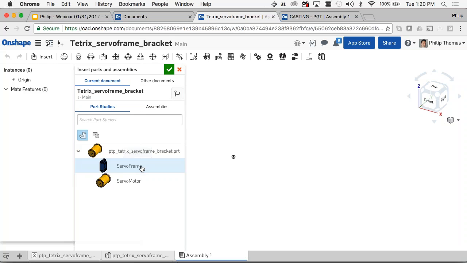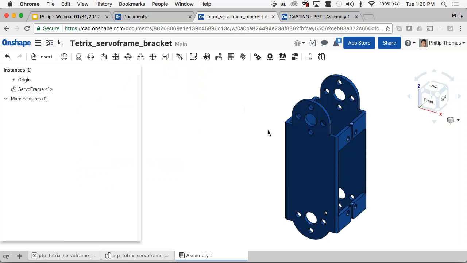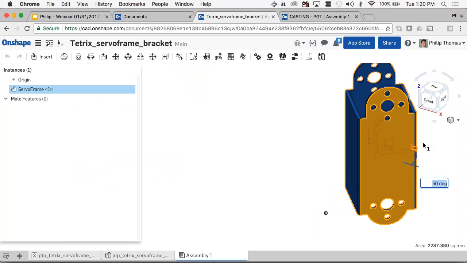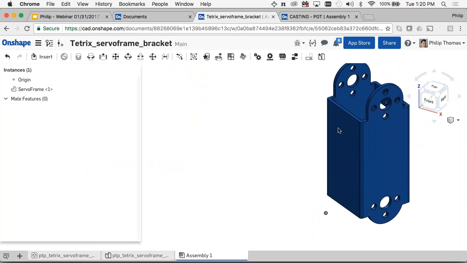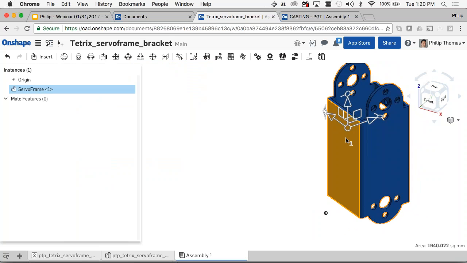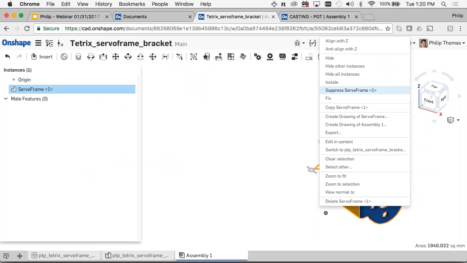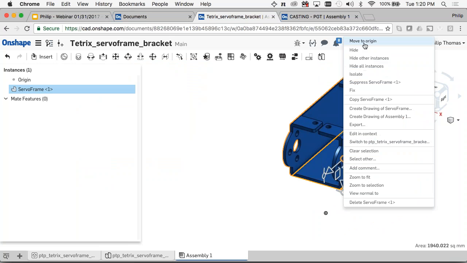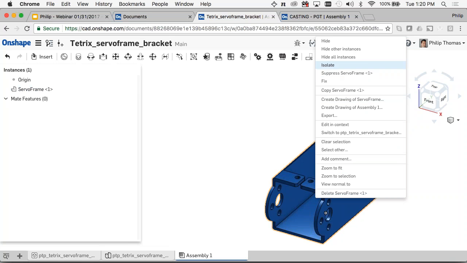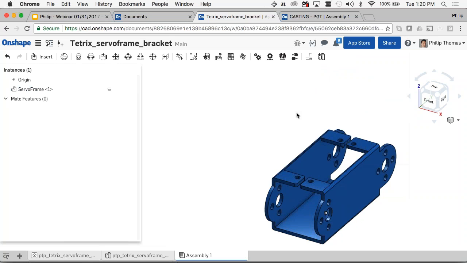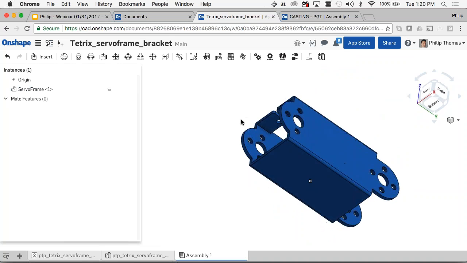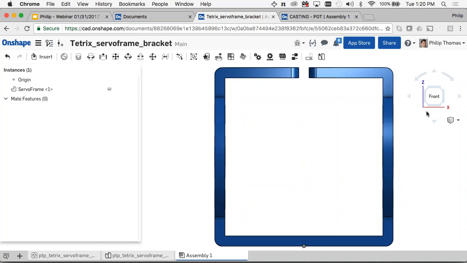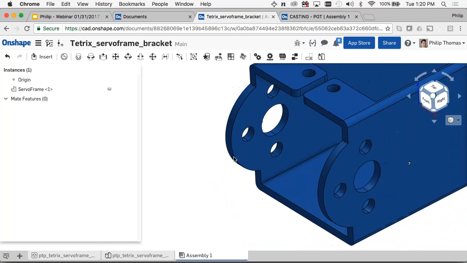I'm going to insert the servo frame. I'm actually going to, just as I did before, reinforce how you would actually position a part on the origin by saying, take this part, anti-align this with Z, that just means point down instead of up, and then move this to the origin, and then fix this. This would be like an in-place mate or a mate for position only, and now the part's nicely nailed on the origin, and my drawing is going to look correct for front, top, right, and so on.